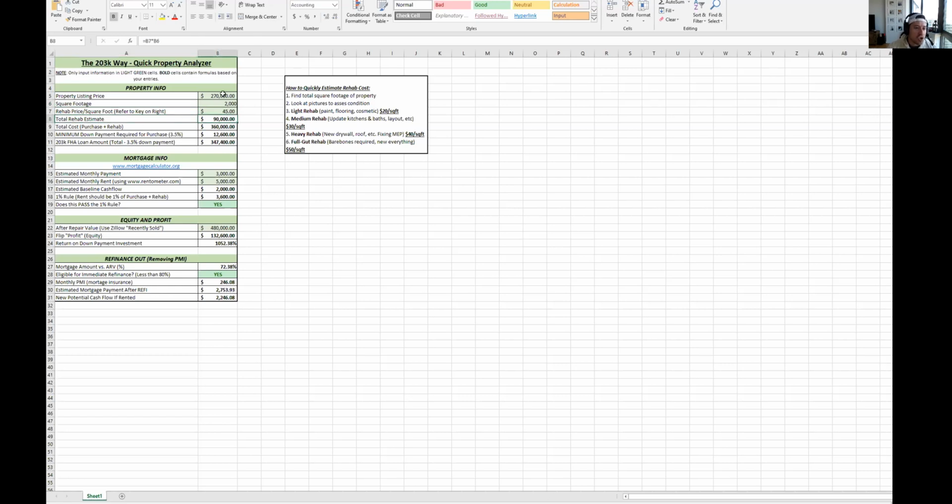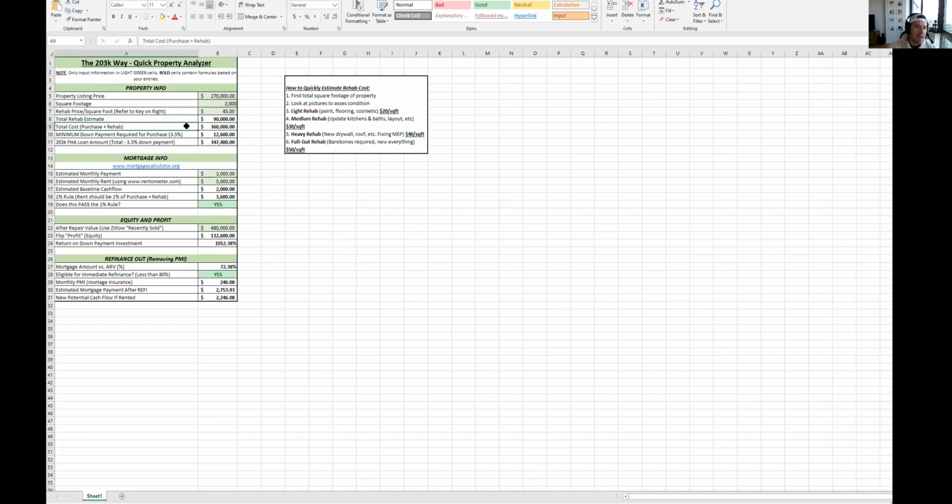Okay. Just so you guys know, as it says here, everything in light green is where you are putting in numbers. The rest are locked cells. These are cells that you should not change. I have formulas input in these cells, and they are going to spit back numbers that you're going to use throughout the process. What this total rehab estimate does here, guys, is pretty much just multiply whatever you put in for a rehab cost versus a square footage.